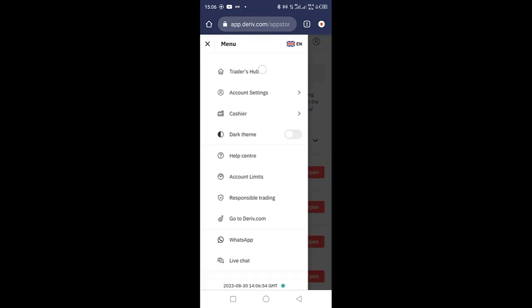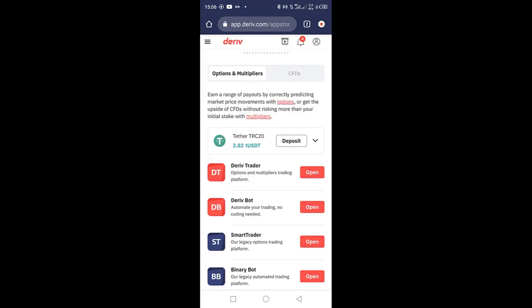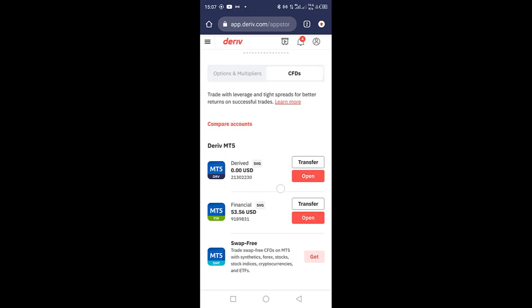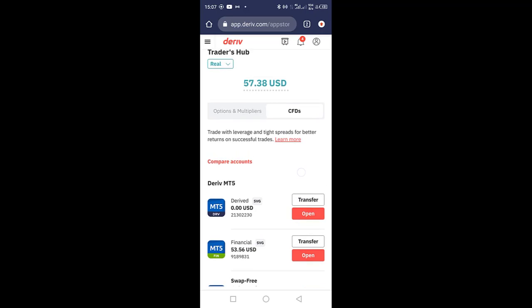are trading, you see this Traders Hub. You go to Traders Hub, and when you go there, it will open this page for you. Then I go to CFDs. Now, when you are trading on your MT5 accounts, if you're trading Forex, cryptocurrency, indices, and other synthetics, you have to understand that this is where your money will be reflecting on this very financial account, okay? Then if the money is reflecting here, you have to transfer the money from here into your main account.